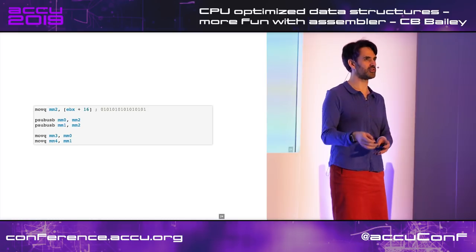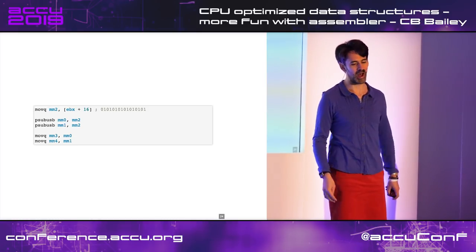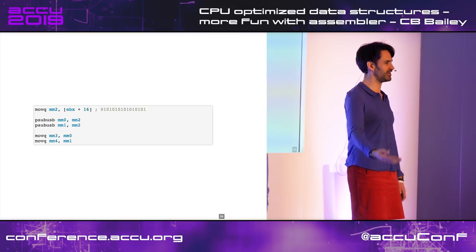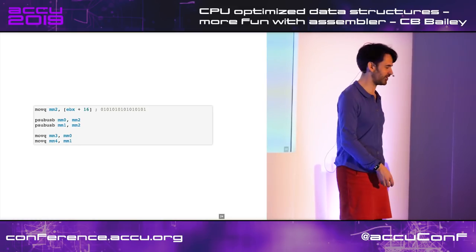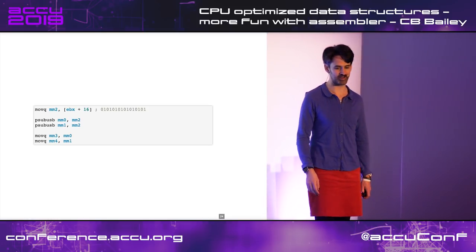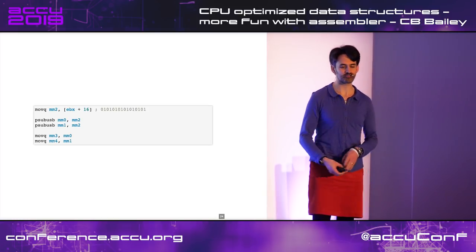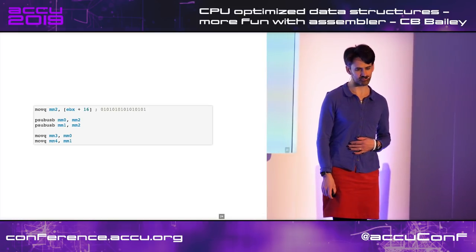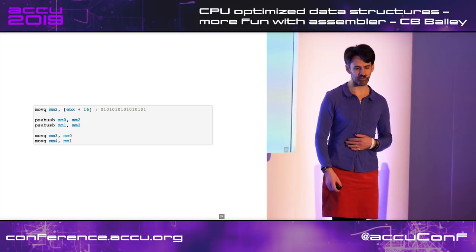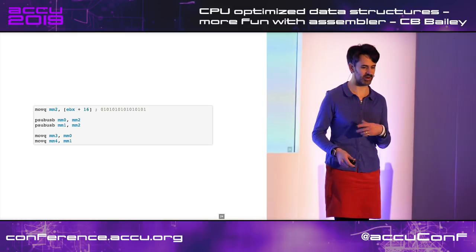Now, if I was targeting something that gave me 128-bit MMX registers, I wouldn't do this cunning ploy. But I like the cunning ploy, so you're getting a lesson on 32-bit assembler targeting processors that I actually had in my computer 10 or 13 years ago. I wanted MM3 and MM4 to come out at the end of this because I need MM0 and MM1 later on.